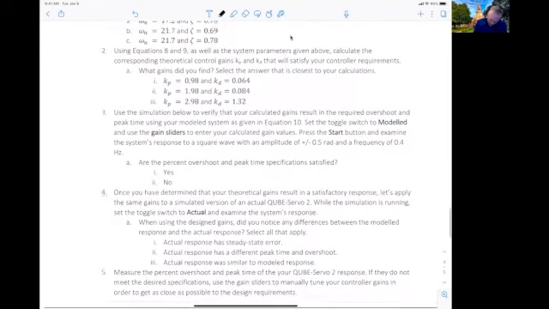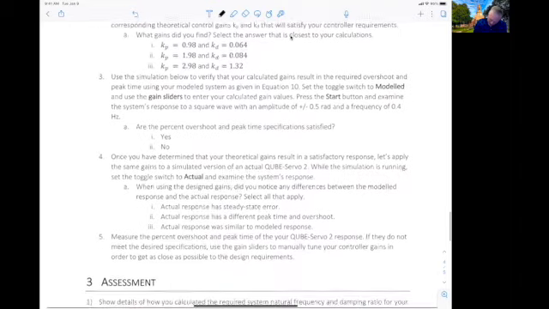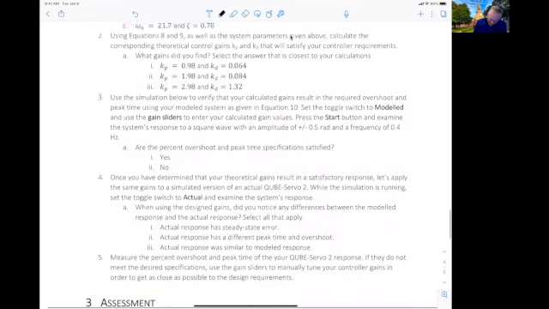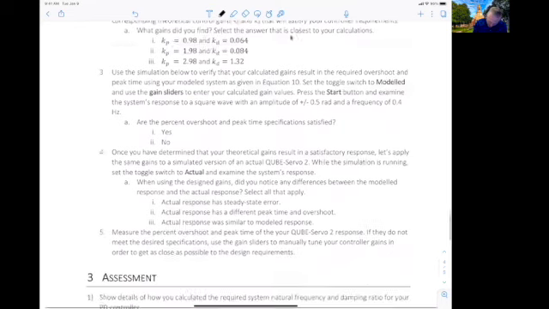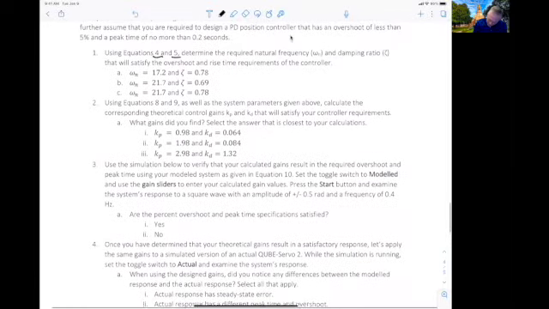So you're going to work through this, plug it into the model, and use the gain sliders to start and simulate that response. Answer the questions, work through the lab, and you'll see that the hint is you're probably going to have to tweak this a little bit after you've applied the linear model. So hopefully that helps you walk through the position control lab. As usual, give me a shout if you have any questions.